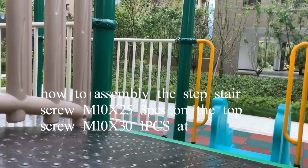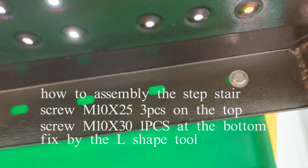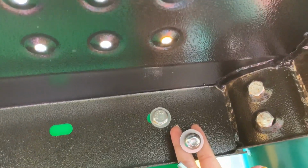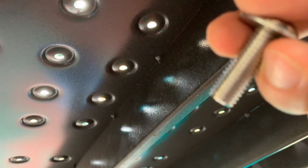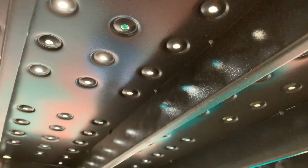How to assemble the one-step stair. The top of the stair we fix with the M10 by 25 millimeter screw, and on the top we have 3: 1, 2, 3. And on the bottom, in one position here, we have this kind of screw, M10 by 30 millimeter, with one ring, and then we fix it like the plastic panel on top, and the screw with the L shape.